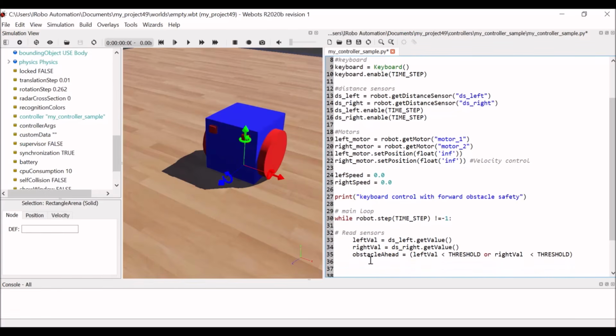Okay, so now key is equal to keyboard dot get key.